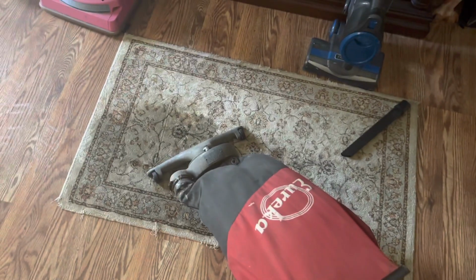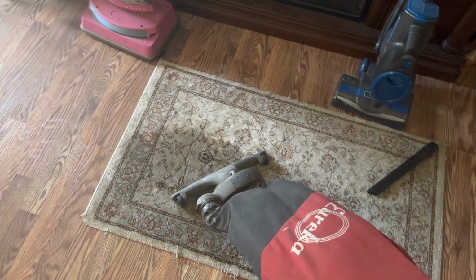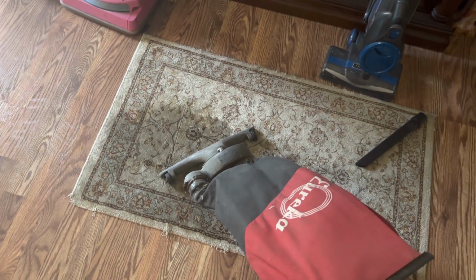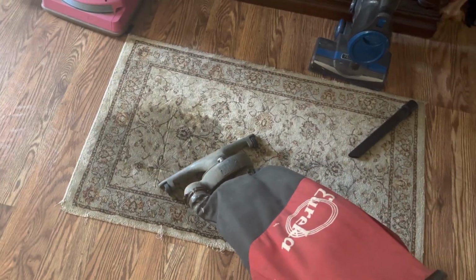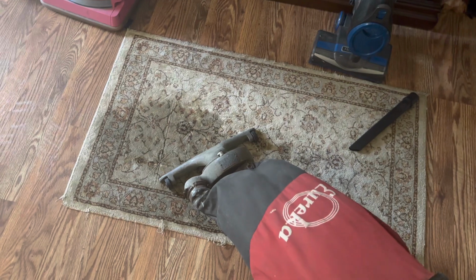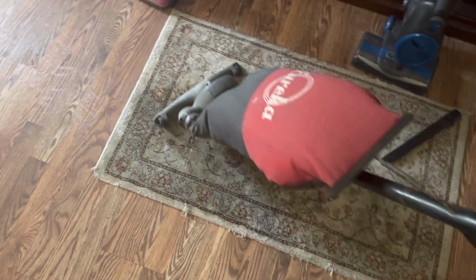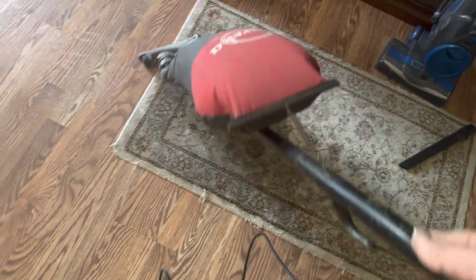He wanted to see the old Eureka running, and since I can't really vacuum the whole house with it, because, well, that would kind of be a little pointless, because there's no brushes. We'll run it on the mats, though. As we can see, it has a lot of airflow.